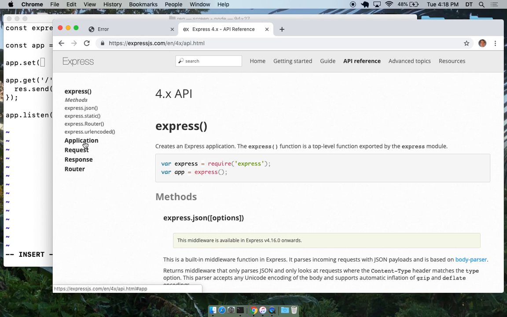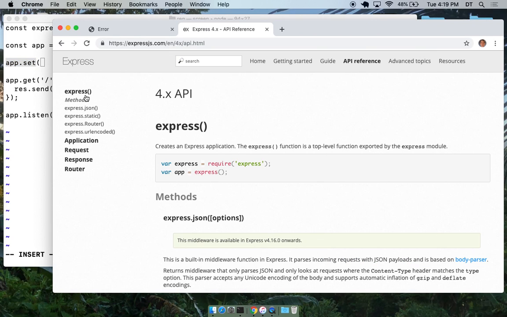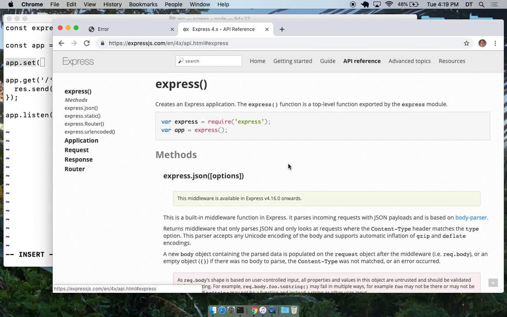And then you've got the application class, request, response, and router. So here we're calling set on this app. We create an instance of Express, and then we call set on it. So this is Express right here.